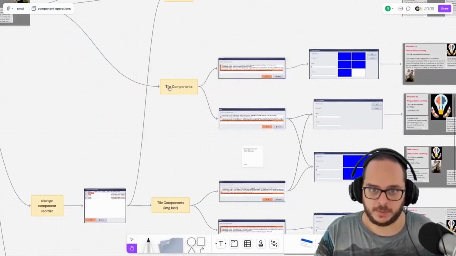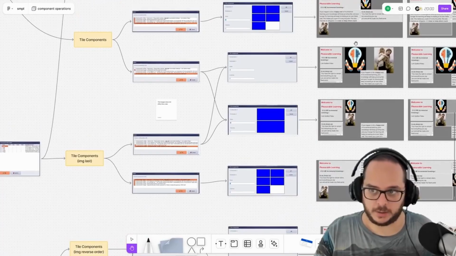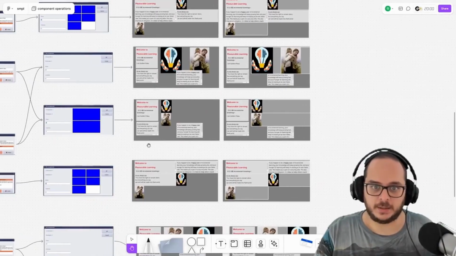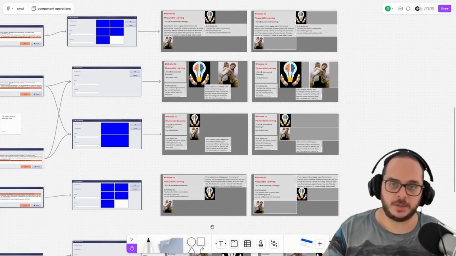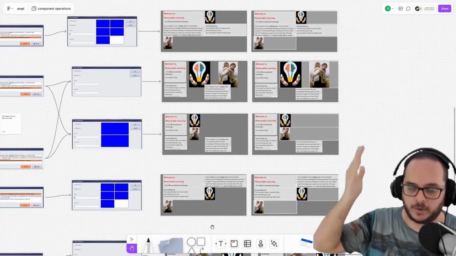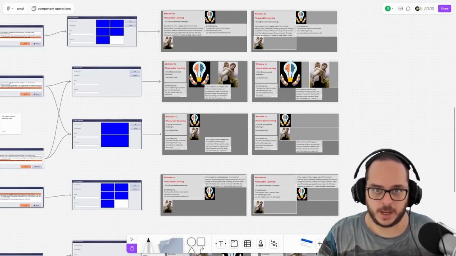And the difference between tile components with the order, the logo being first and the logo being last, is that if you mix it, do you see, compare this one at the top to this one at the bottom on the screen. The logo, instead of being second, is fourth. And that's it, because the tile follows the order: first, second, third, fourth, and fifth.